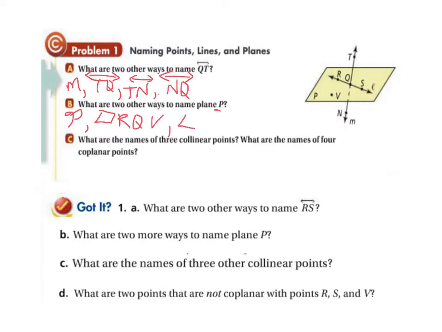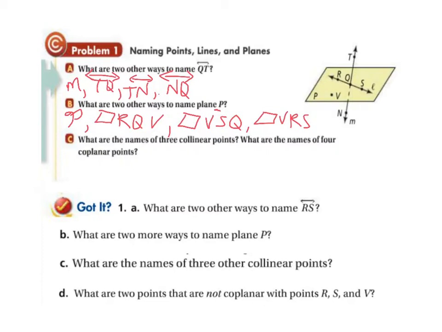Or maybe parallelogram V, S, Q. Or parallelogram V, well, and let's make note of this too. Do you see how S, Q, and R all line up? So whatever you do when you're picking those letters, you have to make sure there's a V in there. Now what that means, okay, so I could also do like VRS or something like that, and I could switch the order of all those letters. None of that mattered. Lots of different ways that I can name that plane.